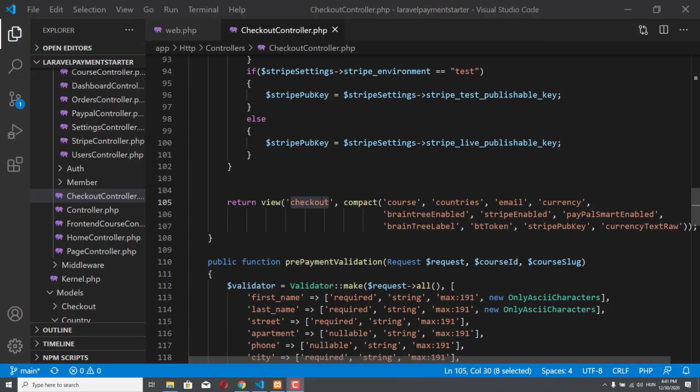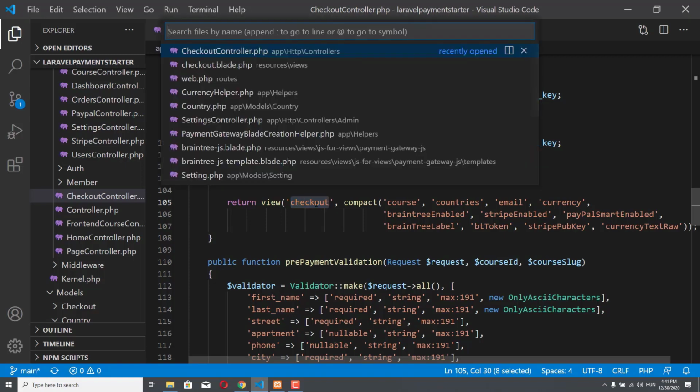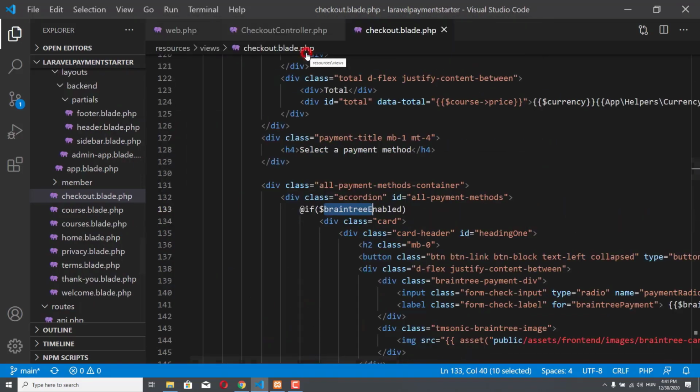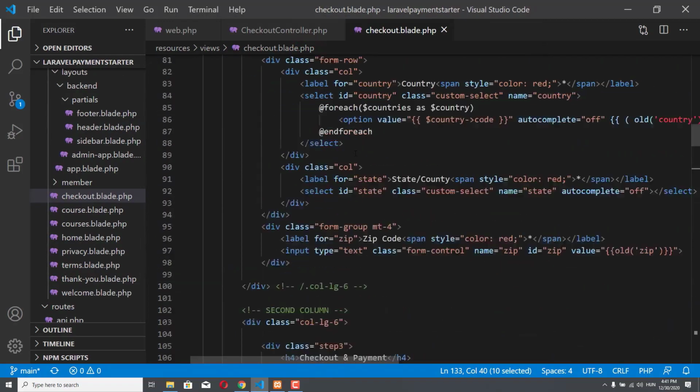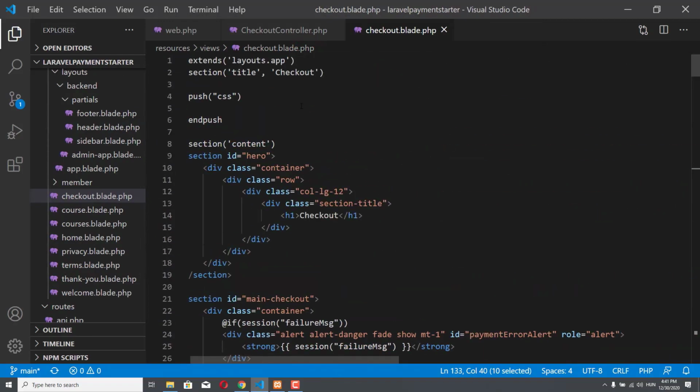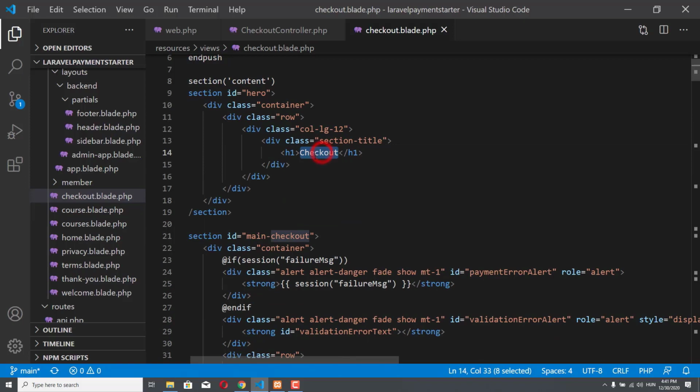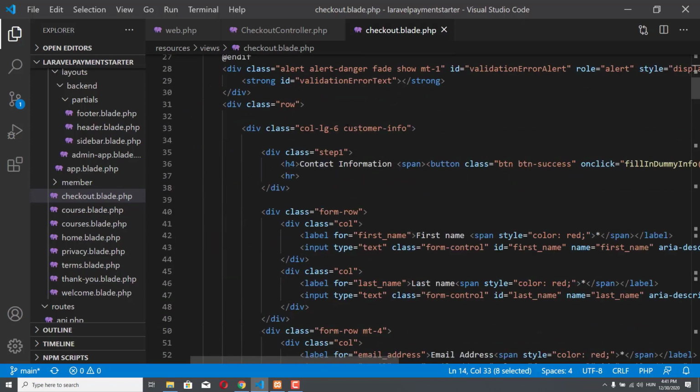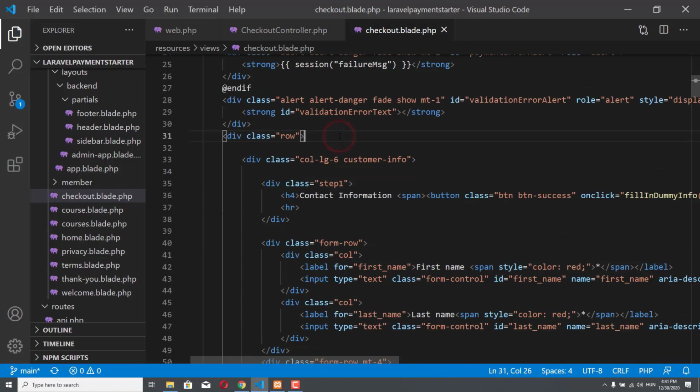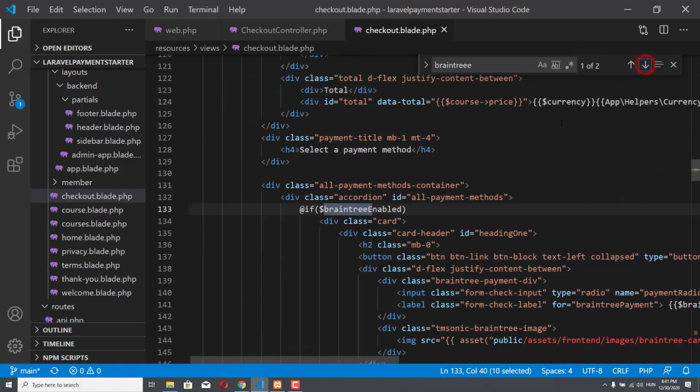Let's check the checkout blade file now. The Braintree relevant sections, at least, of the checkout blade file, because we already looked at this file earlier in the course. So this is the checkout blade file. The title of the page is checkout, and what we are interested in is the Braintree relevant sections.